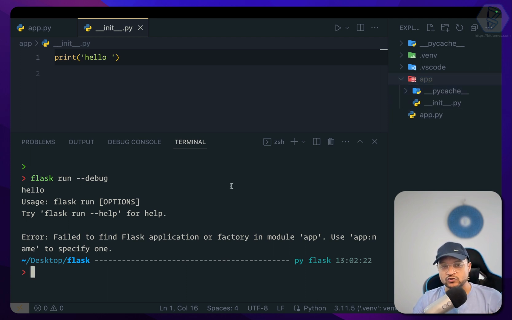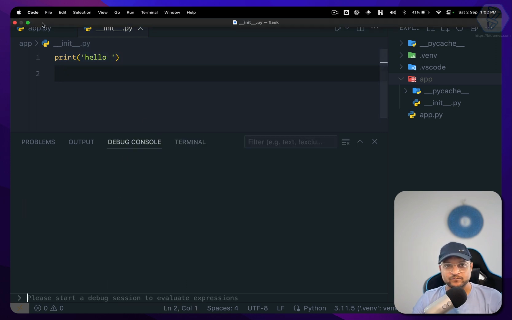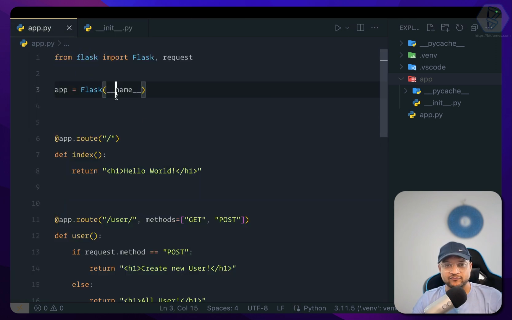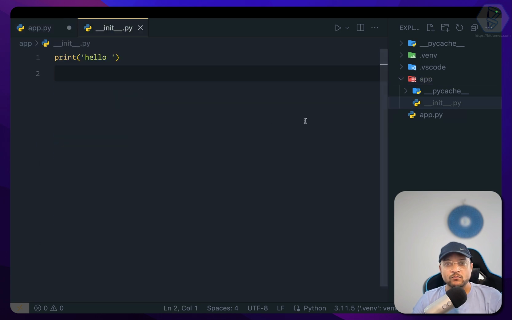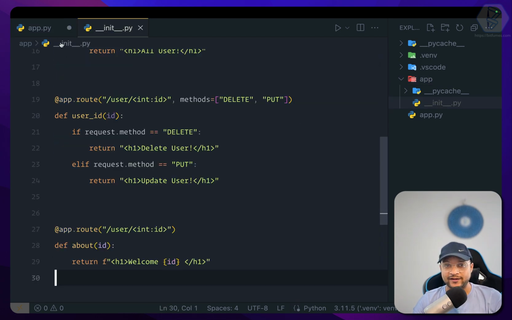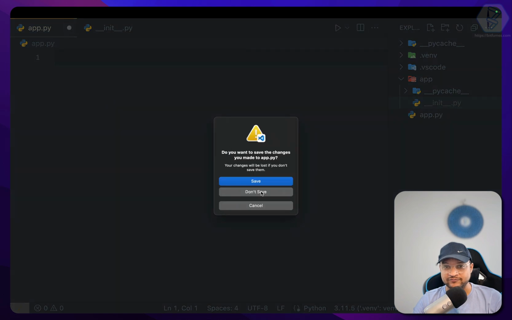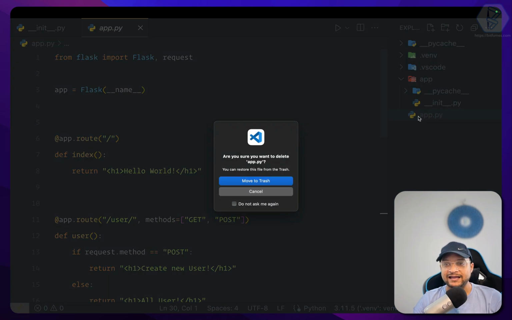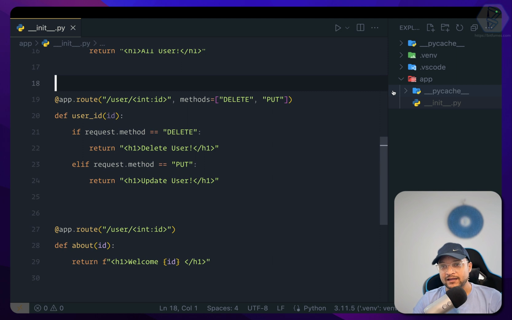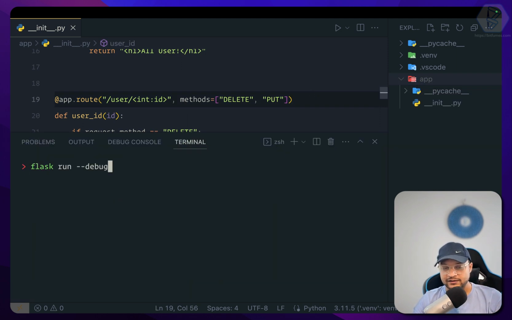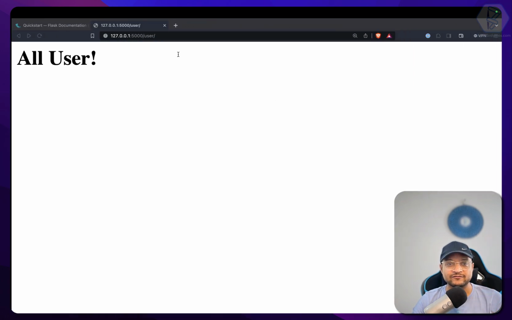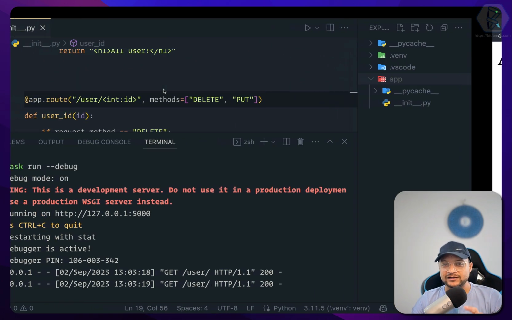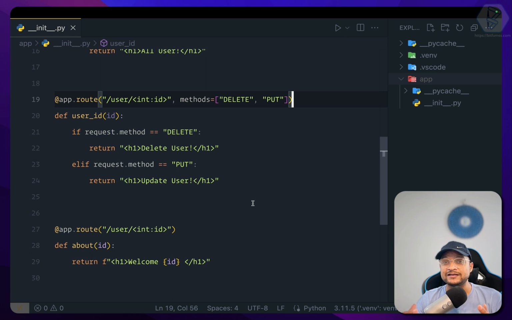So what I'm going to do, since this hello or init automatically runs, I'm going to copy everything from app.py, move this into init.py so that we don't have to specify any file name, and I delete app.py. Now we just have app as the directory name. If I try to run, it's working fine. Cool. So that's really nice. This is how we move from module to package.